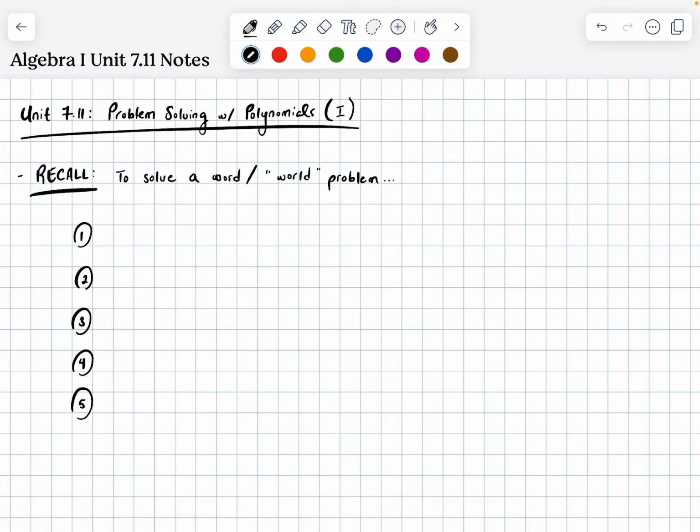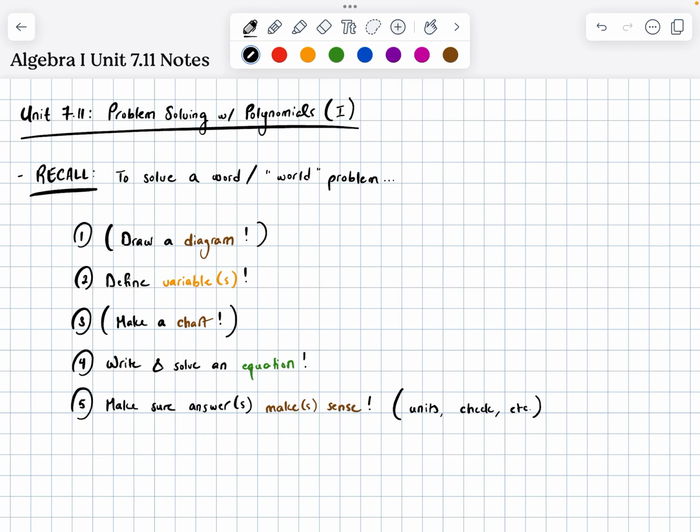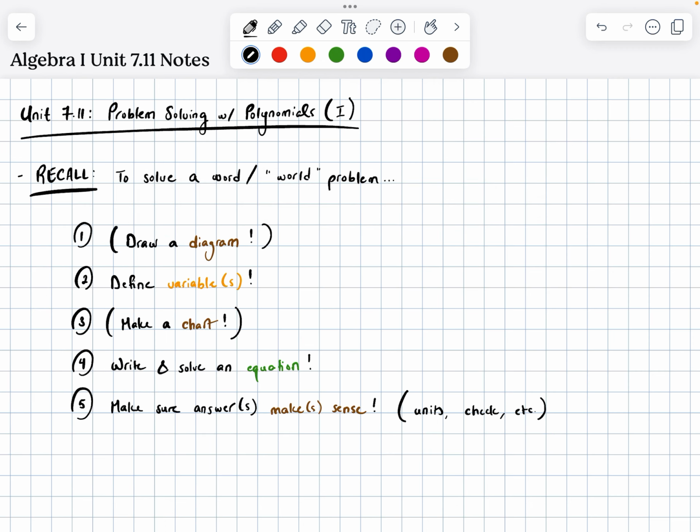5, 4, 3, 2, 1, and stop. Let's dust off those cobwebs. Well, if I have a problem with a visual dimension, it may be powerful for me to draw some kind of diagram to help me keep track of the relationship between those pieces of information.